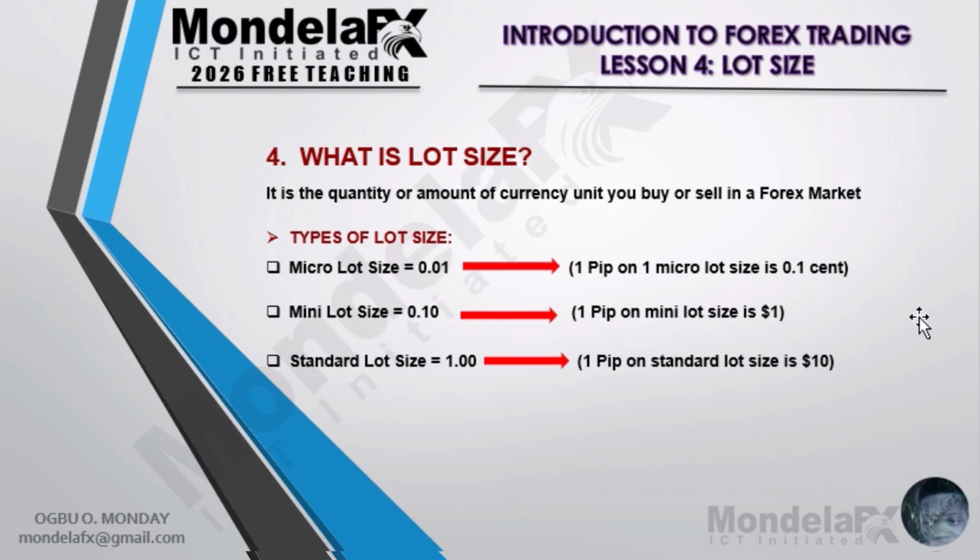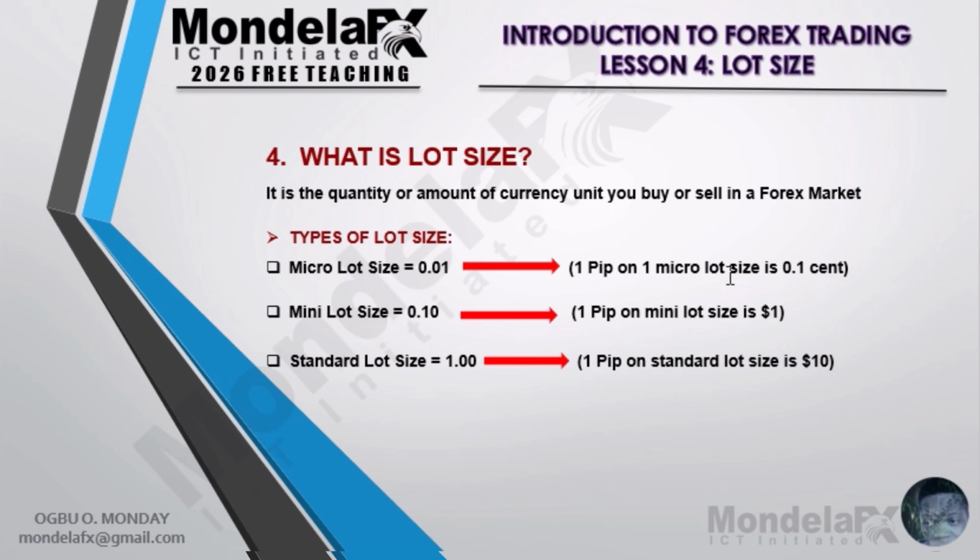Some of you that are coming in newly listening to this video for the first time, this is actually Introduction to Forex Lesson 4. If you have been following from lesson 1, you get to understand things that we've already discussed. Then the lot size. The simple explanation I want to add is that it is the quantity or amount of currency you buy or sell in the forex market. So that is the lot size.